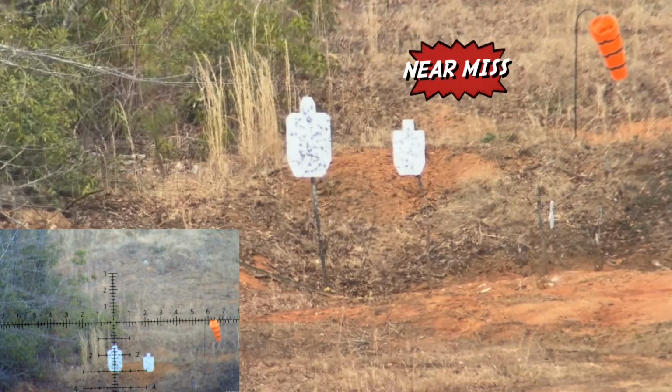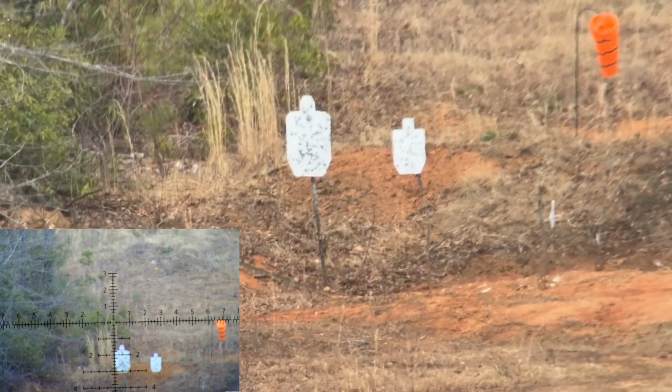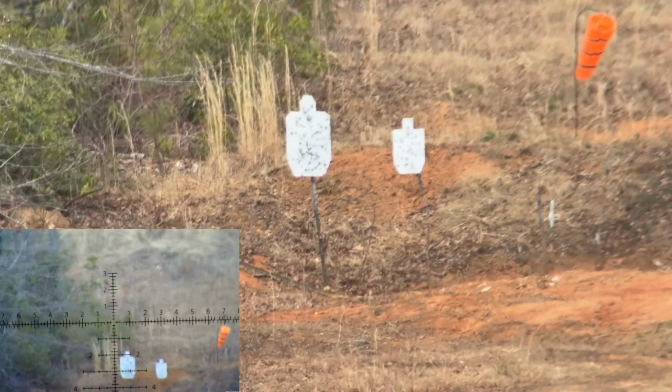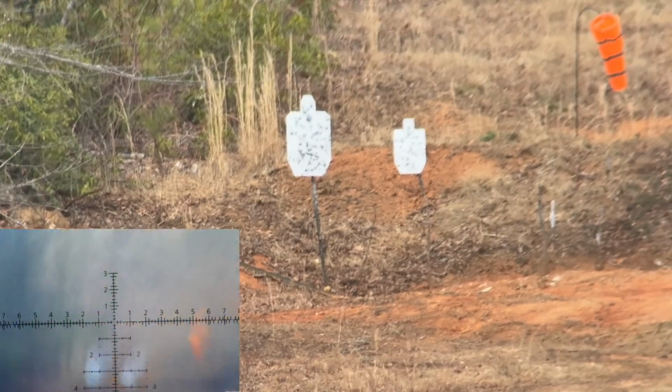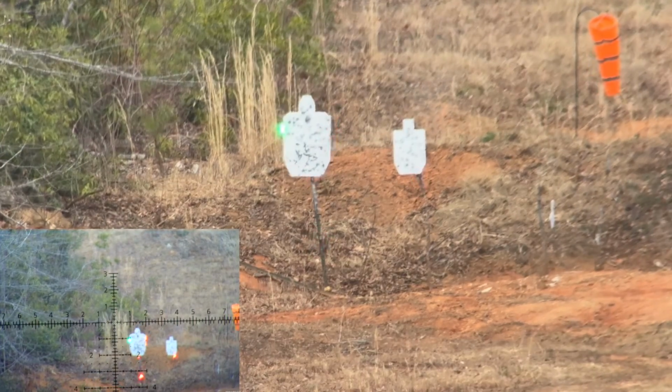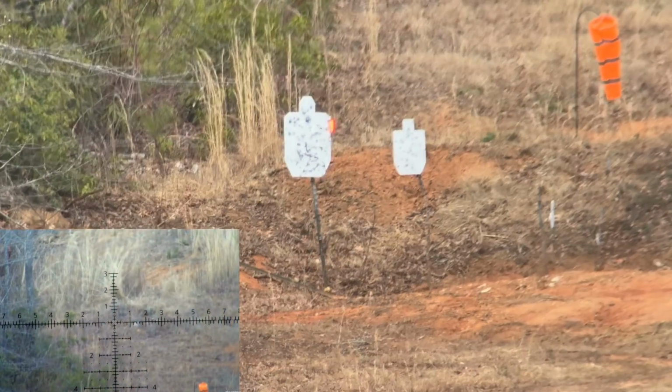Could you visually see anything? I saw some dust flash. That's it. All right, guys, so that's with the 6.5 Creedmoor, and you guys know what's up there. Let's try it again. All right. There we go.